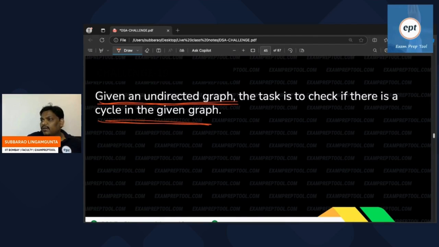Previously it was a directed graph, now it is an undirected graph. In the given undirected graph, how do we check whether a cycle exists or not? It is almost similar, but because of the lack of direction, some problems come up. Can you please try this? Try honestly, and if you have any small doubt, ask in the comment section. It is going to be one of the excellent problems.